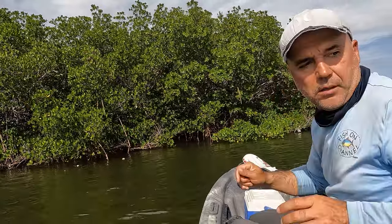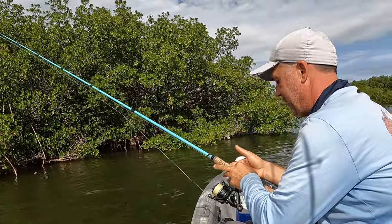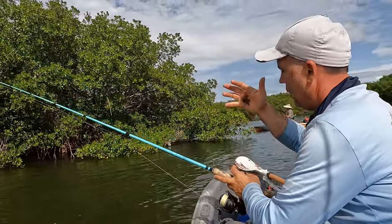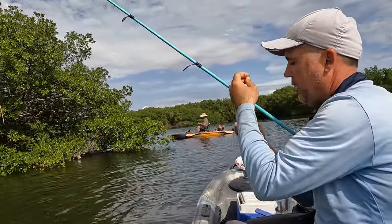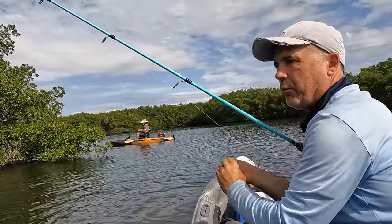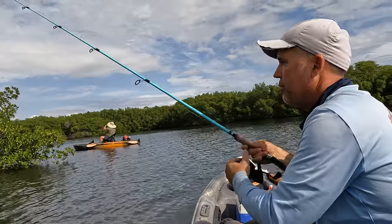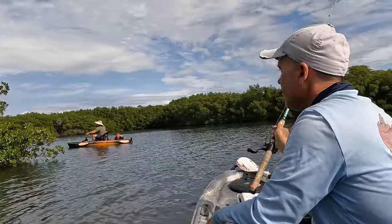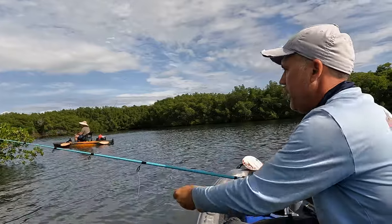If we get leftovers, we're gonna save them for next time. Ow. It's pinching me. He's digging on my hand. There you go. So yeah, we went for another round, collected a lot of them. We're gonna try both crab and shrimp. New place. Trying under this mangrove tree here.